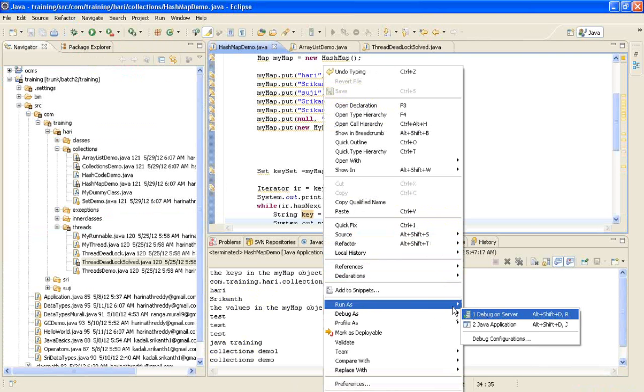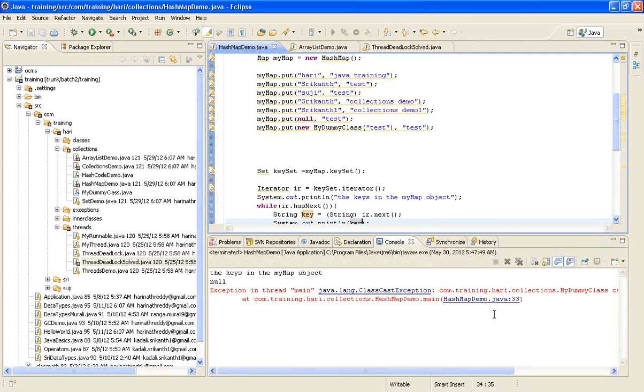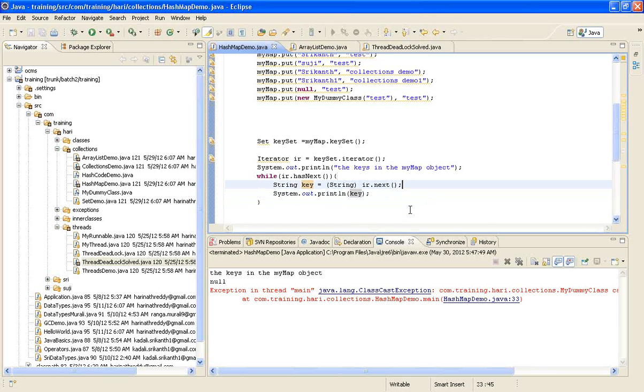I'm expecting a ClassCastException. Right, yeah. Surprising. Why did it not come before? Okay, I think it did not compile the code or so.